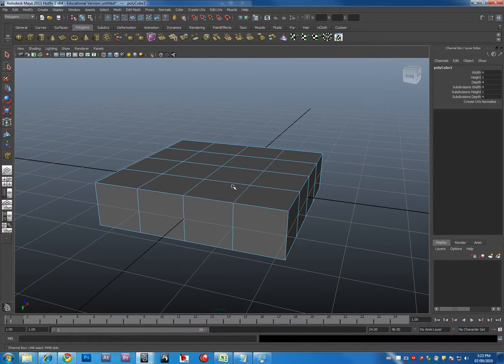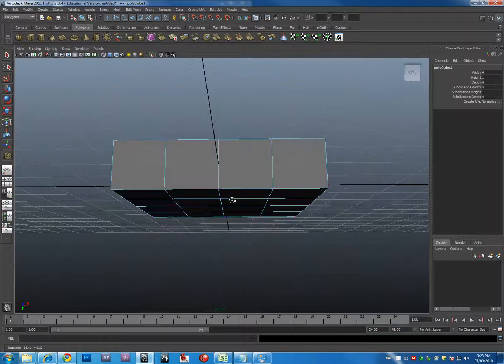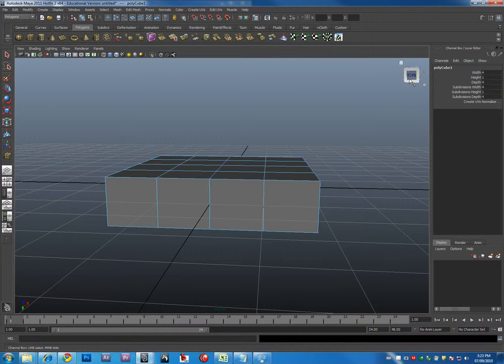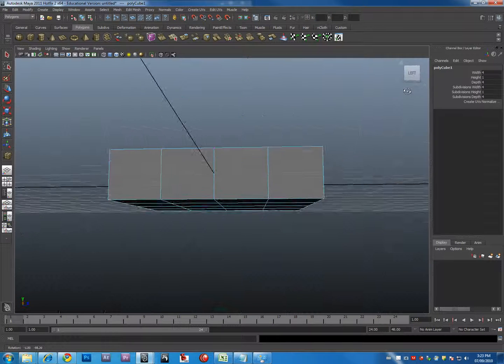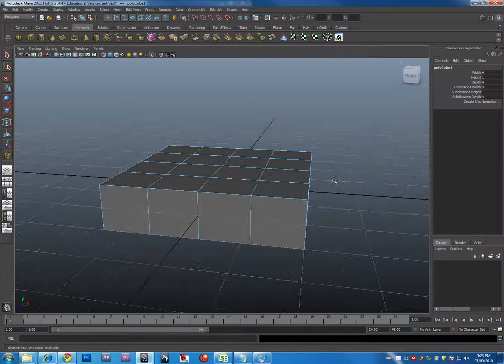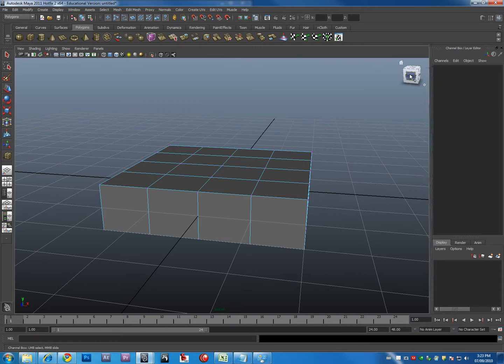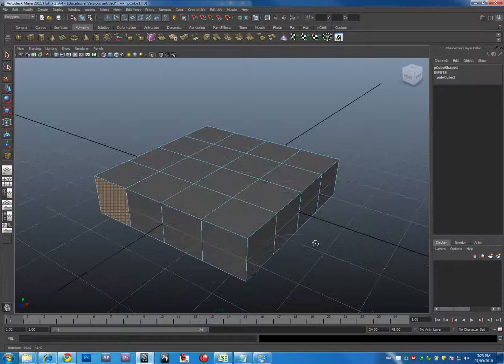Where's the front? Where would the fingers go? Look what I'm looking at right here. The back. I don't want the back or the right. There's the front. Right there. See, I'm looking at this thing that says front. I actually can see where the front polygons are. So if I was to take one of these, write this down. I right-clicked and went to face and selected one of them. I want to now take that face and make another one. It's called an extrusion.